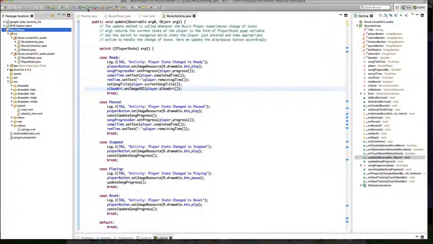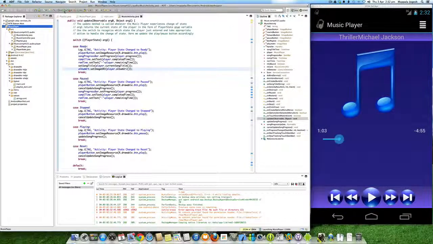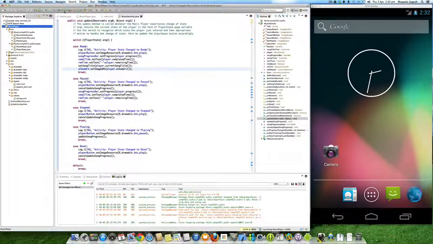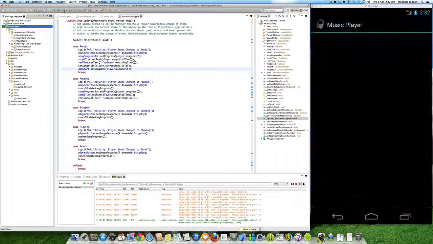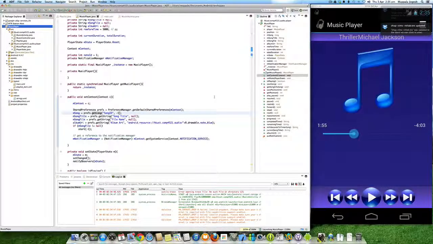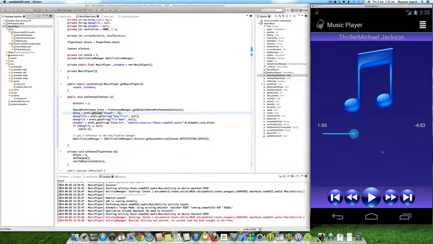Okay, so let's test the new version of the music player. And as you recall, we have already introduced to the music player the way of seeing more time. So we'll notice that when the music player starts running, it'll be initialized to the correct value, and then you can start playing the music as usual.